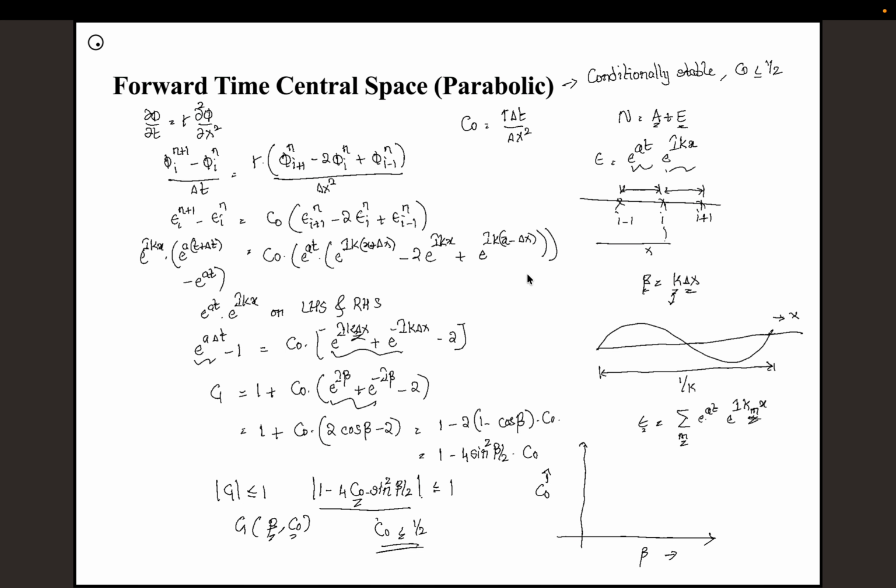You can see the pattern here. The idea always is that wherever we have an n plus 1 term at the ith grid, we will get a g term, the e power i omega delta t, coming into it. So this term will be replaced by the g term that I have here, anywhere I have i plus 1 it will be replaced with e power i k delta x, and wherever I have i minus 1 it will be replaced with e power minus i k delta x. And if I have an n plus 1, I'll have a g coming into it. Accordingly, we can do this for all the other methods also.